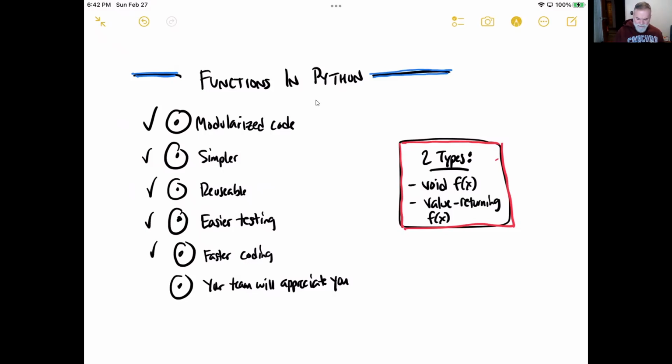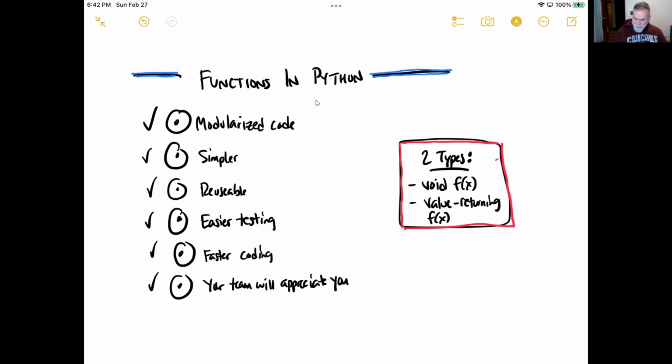And then finally, using functions is again a global programming best practice. You want to maximize your use of functions always, and your team will appreciate you when you're coding in your first internship or in your first development job. Your team will appreciate you because you are coding in functions, and I'm sure that company policy is going to be to use functions as often as possible.